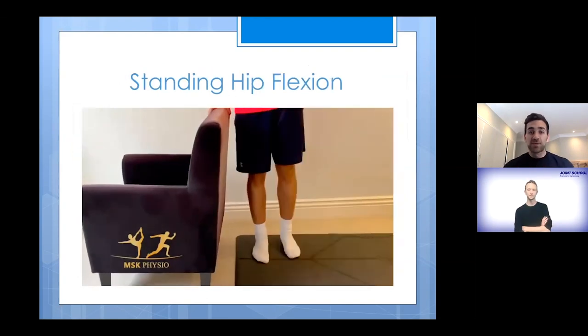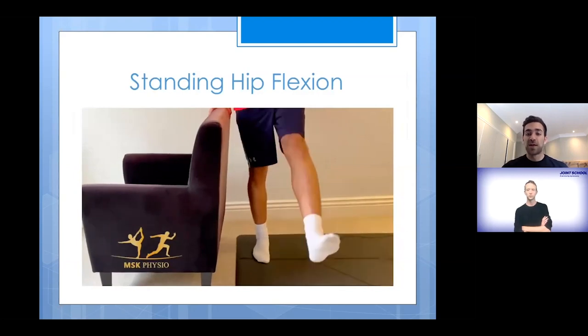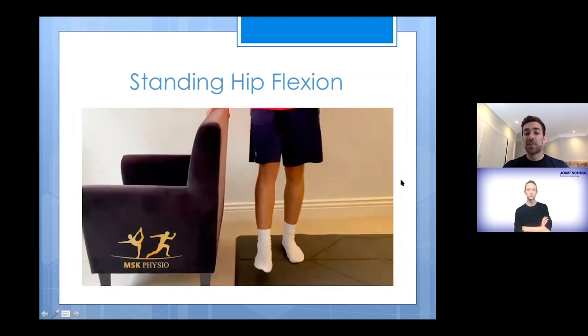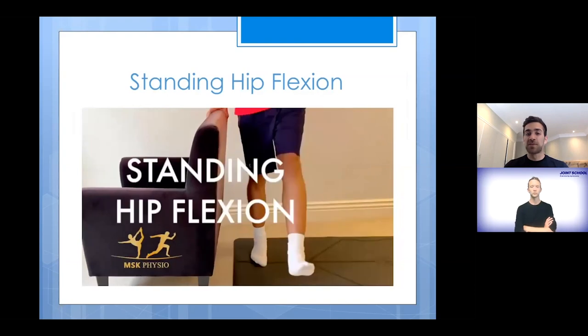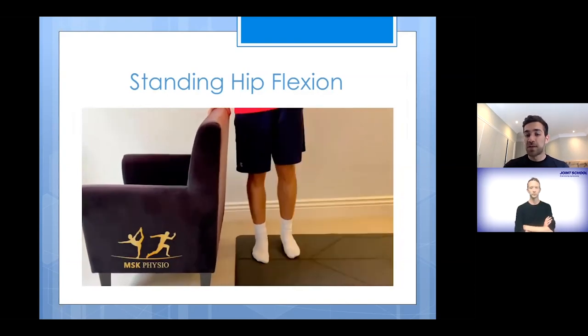Yeah. This one's quite good. Standing hip flexion, helping improve the strength of your hip flexor, so at the thigh higher up here, and also again, balance. All these exercises will help integrate more balance and stepping ability as well. Great exercise. This one might be quite easy for some, quite tricky for some. It depends how much good muscle bulk you have and how active you were previously.